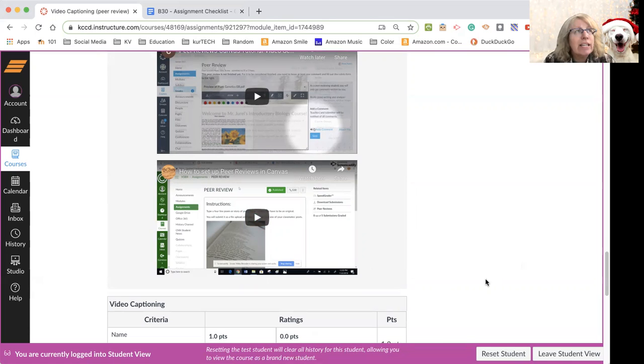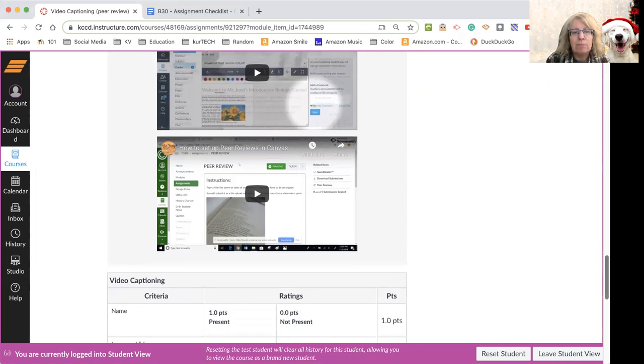The only glitch in the matrix on this one is that there's no way to put a deadline on a peer review. So I have the peer reviews opening on a certain day and I told you I want it done, but there's no way in Canvas to set a date where it automatically closes. So it's kind of indefinite until you just tell people to stop. That's actually a known issue. It's on some of the Canvas help forums. So there's nothing we can do about that other than please get it done on time.